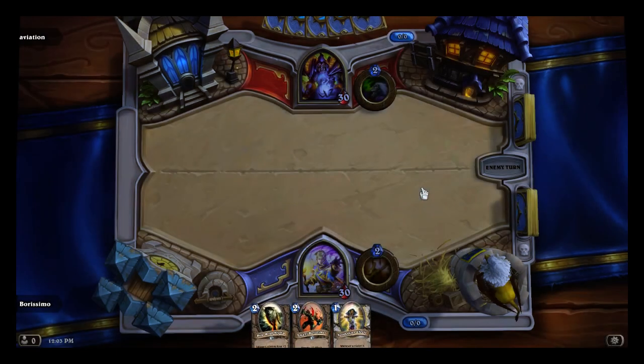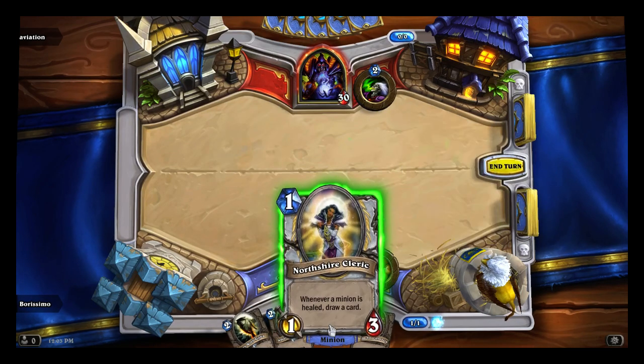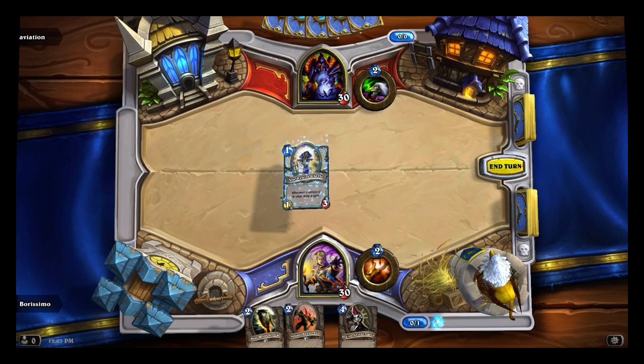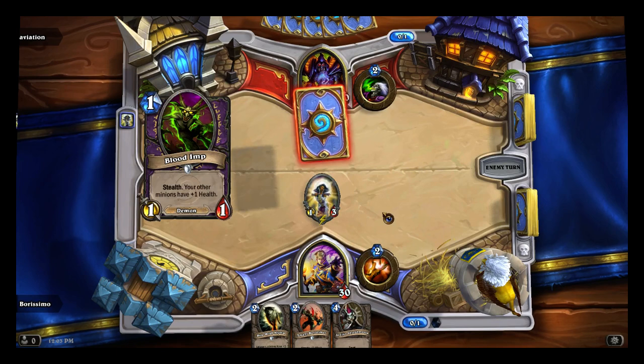Oh, no! I passed back Power Word Shield. Ah, man. So there's a risk now with this Northshire Cleric that he'll just play a Flame Imp and kill it. And I'll take that risk. I mean, he could also coin a number of 2-drops and kill it that way as well, but that's just the risk you take. I don't think I can afford not to play this.